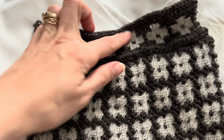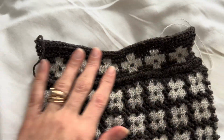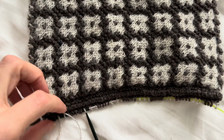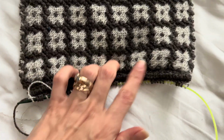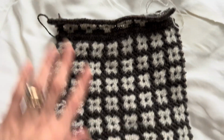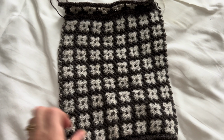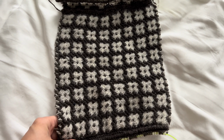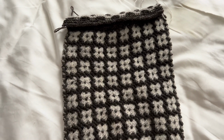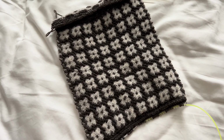I've not been knitting a whole lot. I've made some progress on the pattern I've been working on. I have not blocked this yet, but this is the top side of the front panel. And I just picked up and finished the welt of the bottom. All I need to do is the chart again and bind off that, and then I'll be able to pick up stitches for the right and left sides. I think I'll probably have to knit the back panel as well. I haven't really read ahead, but that's where I'm at right now on my current knitting project.